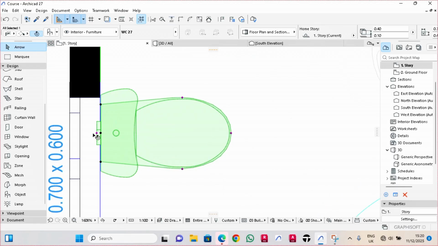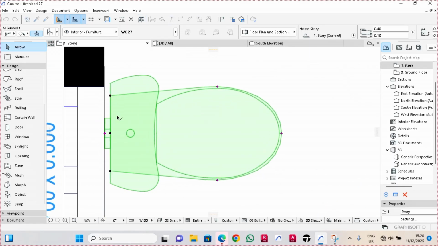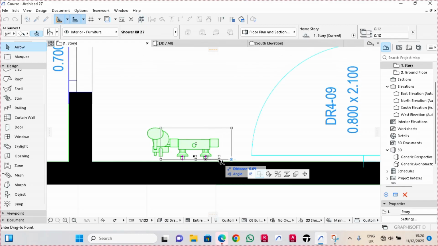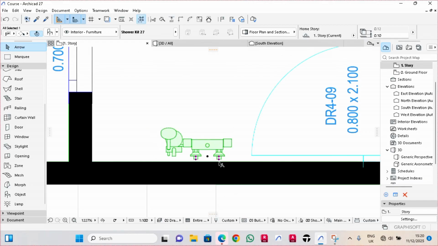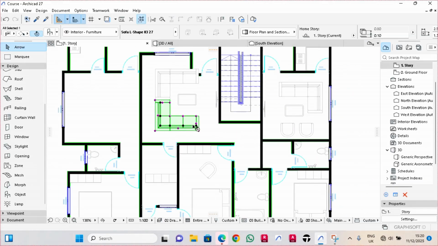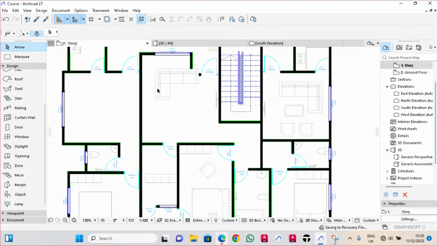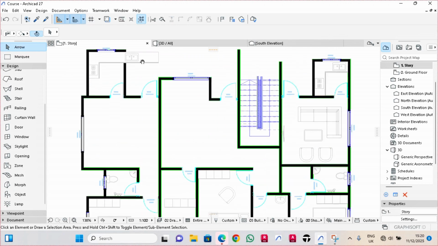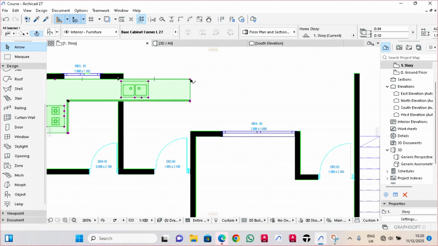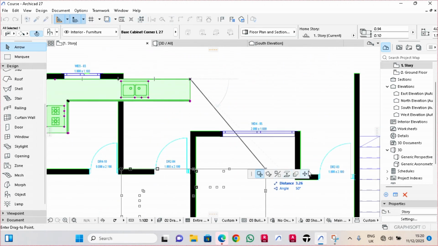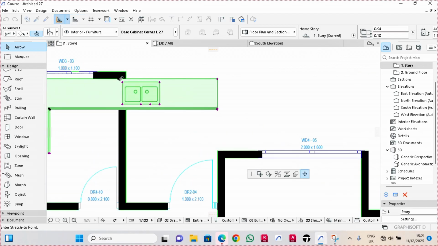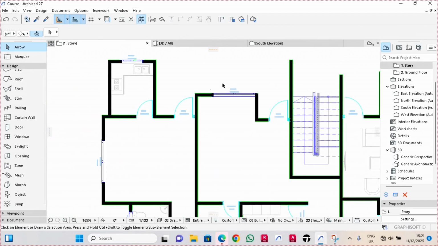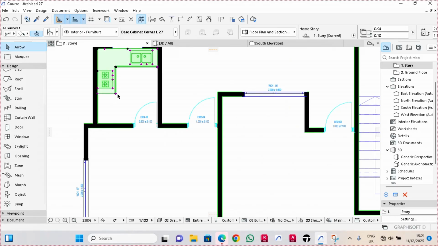For the toilet, you are going to make sure that this starts at this point. For the bedding, you are going to shift it a little bit in front, something like this. So we are going to get rid of all these extra things in the parlor. For this kitchen, we are just going to readjust it to match. So you just hold and drag it back to this point. Then here you are going to drag it all out.